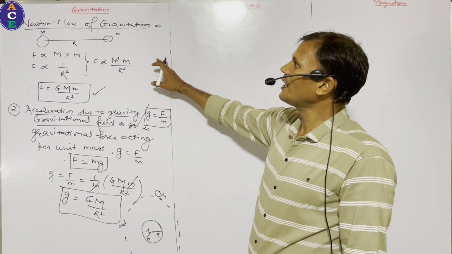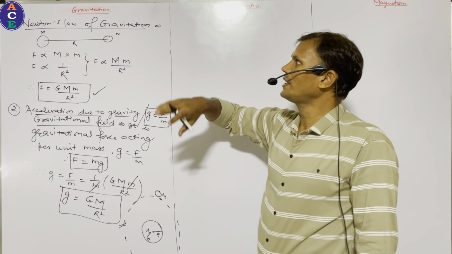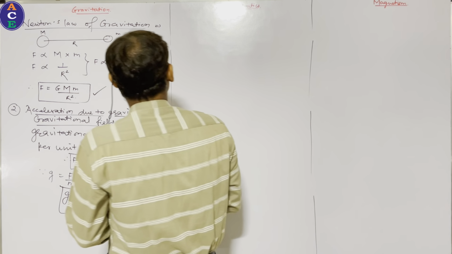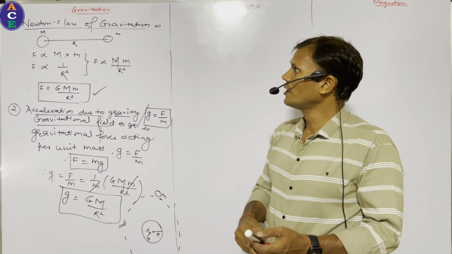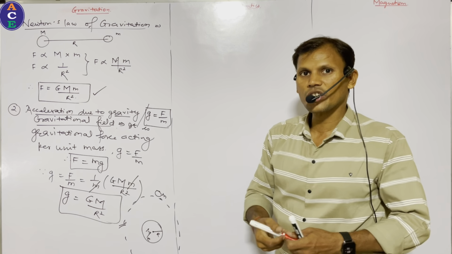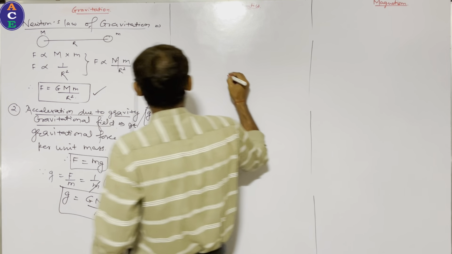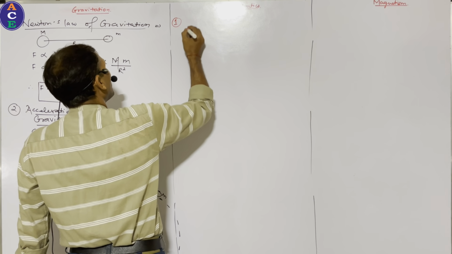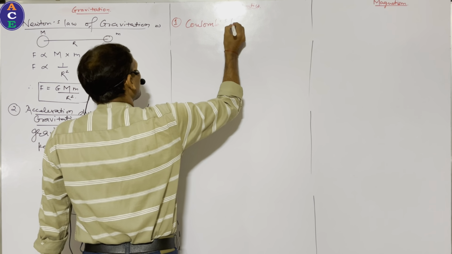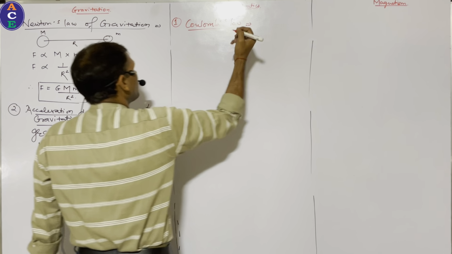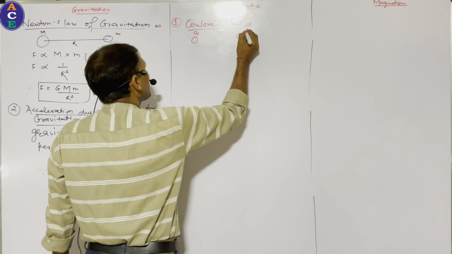Okay, in a similar way I will compare electrostatics with gravitation. Here in electrostatics we have studied the law of force. यहाँ पे हमने न्यूटन्स लॉ ऑफ ग्रेविटेशन पढ़ा है in terms of gravitation, and in terms of electrostatics we have studied Coulomb's law. What is Coulomb's law? We know if there are two charges, now I will take two charges, Q and Q naught.